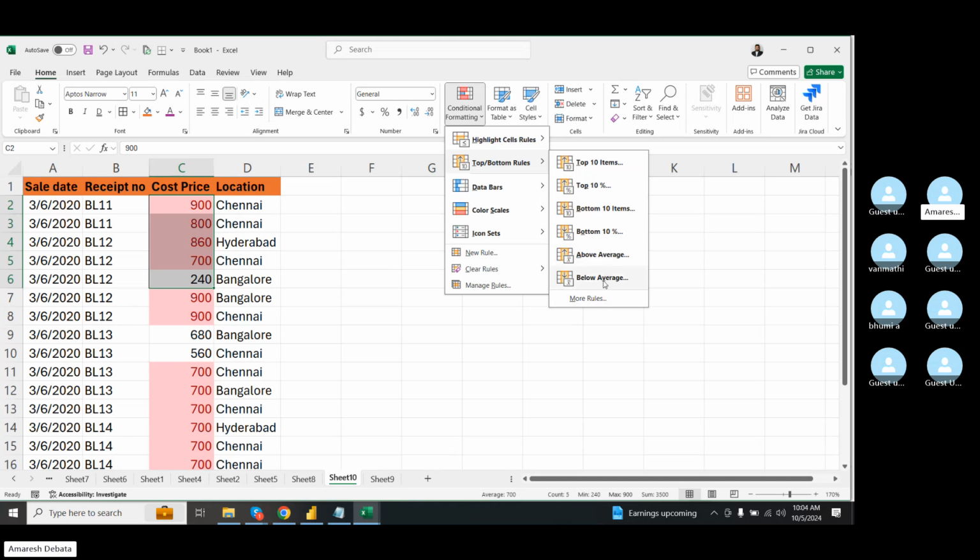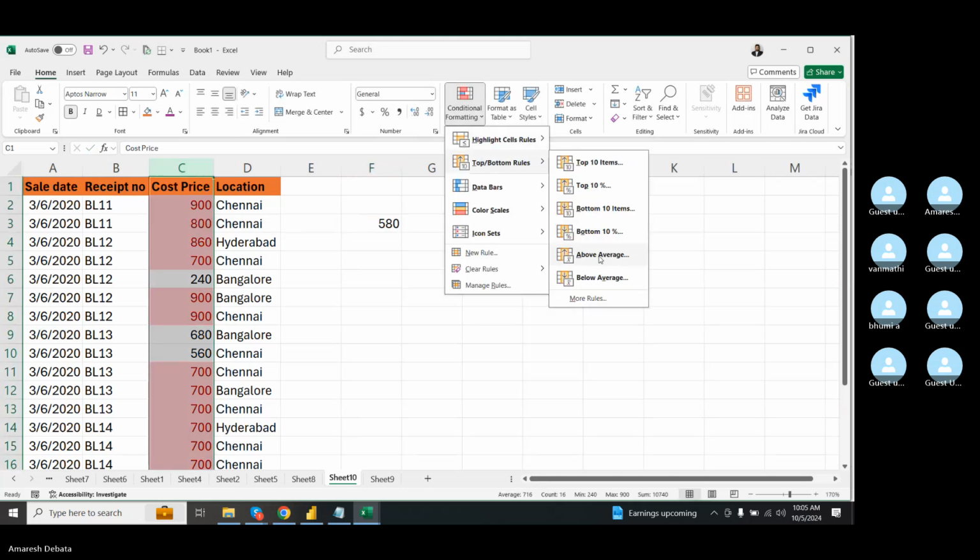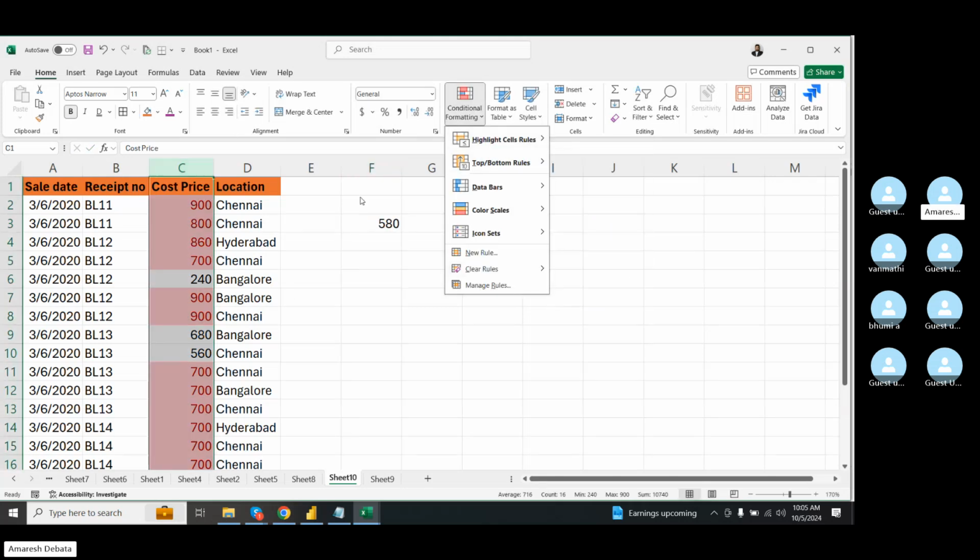And for average, above average, below average, what will happen? It will take all the values, do a summation, and find the average. Let's say for example the average of this cost price is coming as 580. If you go for above average, those numbers which are greater than 580 will be highlighted. If it is below average, numbers below 580 will be highlighted. That's it.